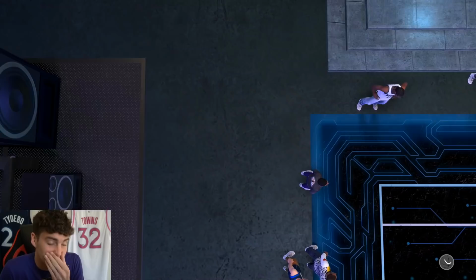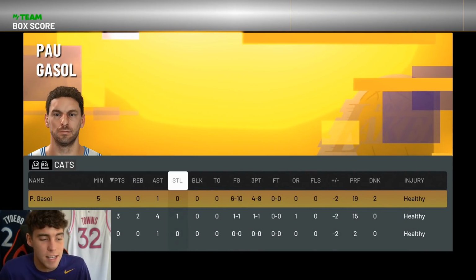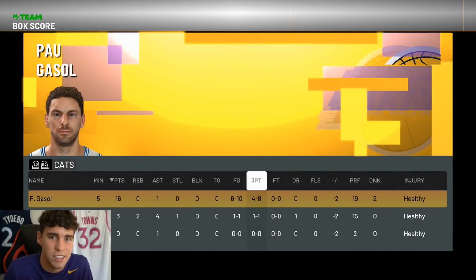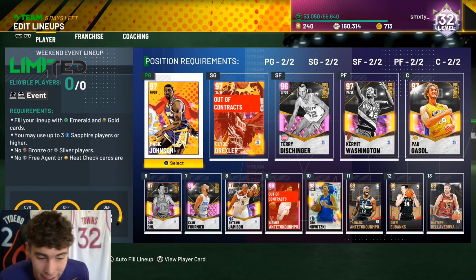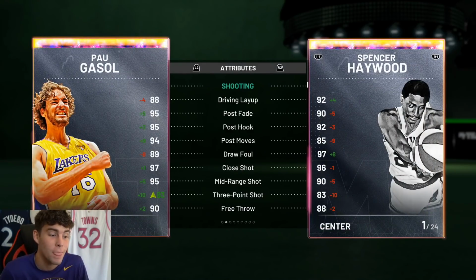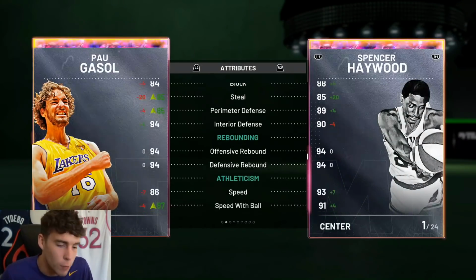I just don't know if defensively I can get behind Pau Gasol. 16 points, 1 assist. Decent enough on the offensive end. It's just the defense right now for me, I'm having so many hesitations. Guys, I know I'm going to get a lot of hate in my comments. I realize this. But give me Galaxy Opal Spencer Haywood over Galaxy Opal Pau Gasol.